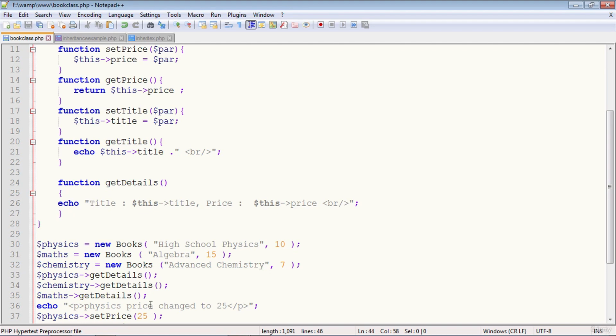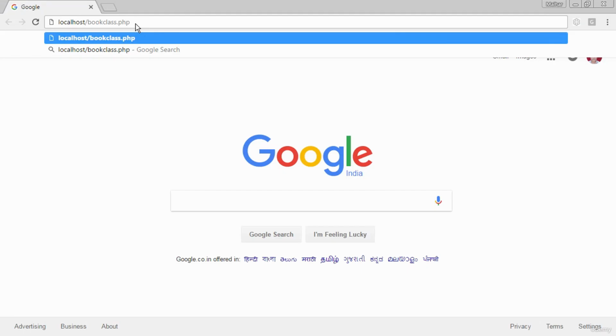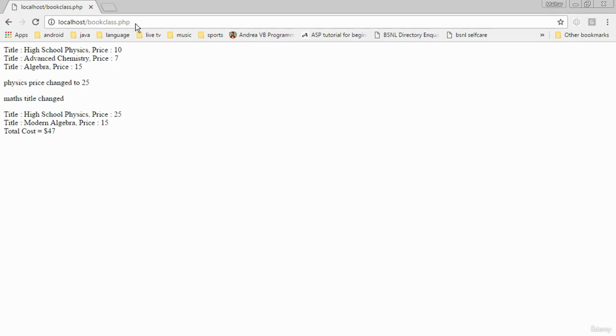So let us run this script bookclass.php and see what different results are generated. Okay, this is the output. Three objects were declared. For each object the constructor was called, and the object is initialized.